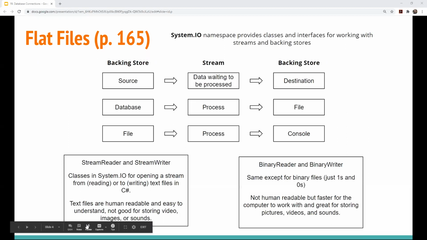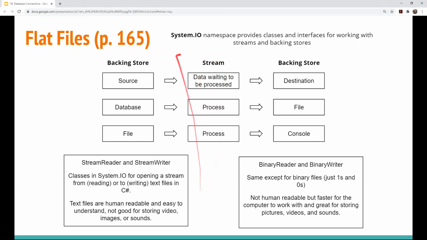We've got a source, we go into memory, we process it, we call reader.read, and it reads that first line. We can do some stuff with that line, but then it goes to the destination, wherever the destination is. And the destination can be anything. It can be a file, it can be the console, it can be like an abyss where you just delete it. It can be anything.